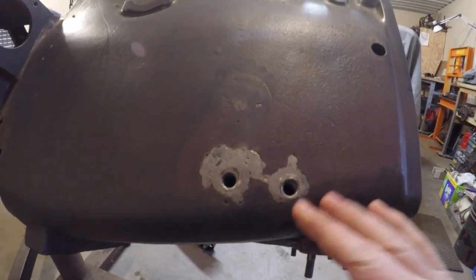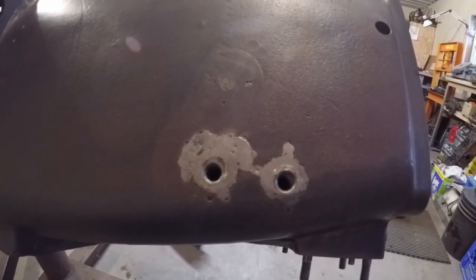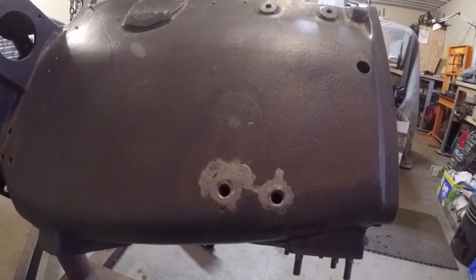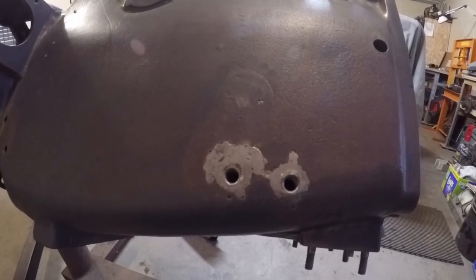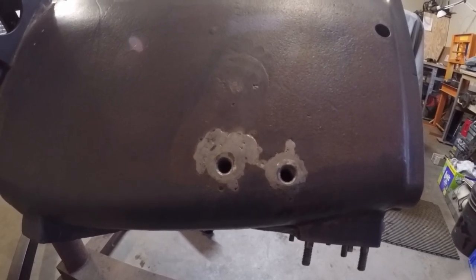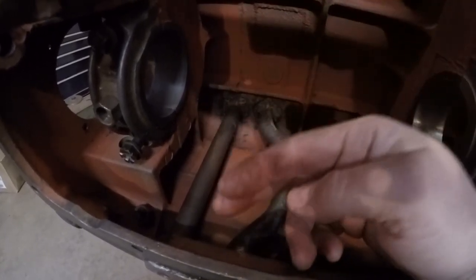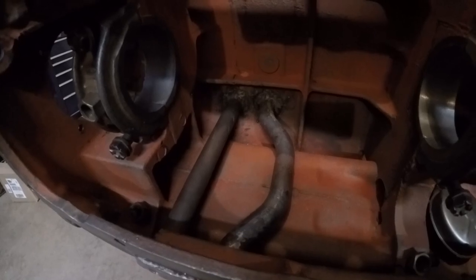On the other side of the block, the same two attachment points are present, with quite a lot of added material — and it looks like they may have had a significant hole to fix. One interesting note: these welds are quite porous. Even after cleaning the rust off the engine block, every couple of days there'd be a fresh film of oil on things to wipe off. So this is going to be a leaker — that's just how it is, and that's kind of what makes the prototype part of this thing cool. I'm not going to do anything with it, just get it clean enough to get paint to stick. It also just occurred to me that the reason one bar is straight and the other bends out is to provide clearance for the number one crankshaft throw, so that when the number one rod is on its downstroke the cap doesn't contact the bar.